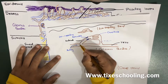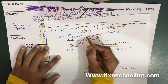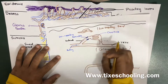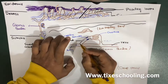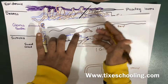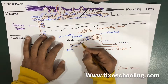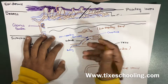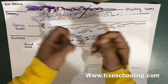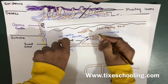Remember, at this arteriole, when your body temperature is very high, there are sphincters — sphincters are muscular rings. These sphincters actually open up to allow more blood from the arteries to get into this area and to lose heat from the body. So if you are feeling hot, the sphincters are going to open under nerve supply and control, allowing more blood to flow through the capillaries so more heat is lost.